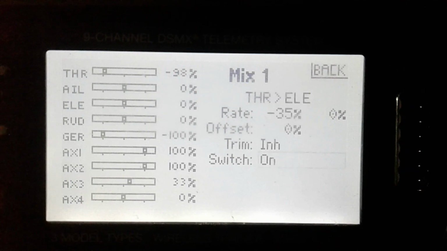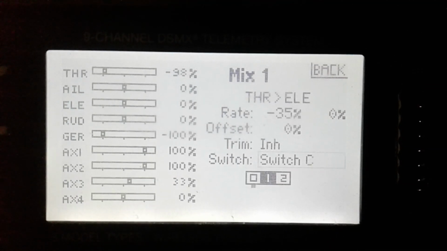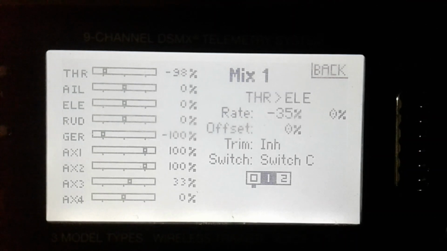The newer transmitters, all you have to do is flip the switch, whatever switch you want to control this. Some transmitters, you have to roll the scroll wheel and pick what switch, okay? In this case, we can just flip the switch, and I just flipped the C switch. All right, we're going to have the mix on when the switch is at the very top, and that is 0. Watch the cursor down there where 0 has the little box underneath it. So my switch is on the 0 position.